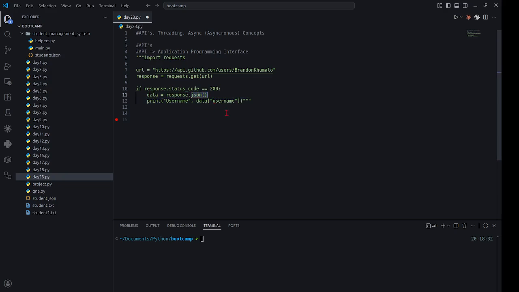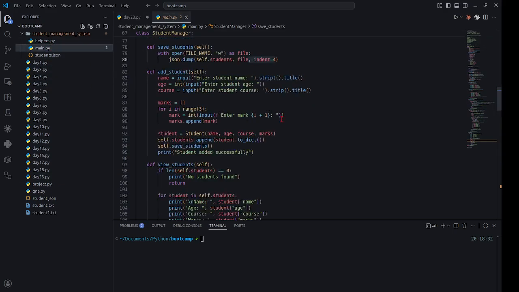Remember that JSON format is also a key-value pair. So we have to use the name of our variable, which is data in this case, and then the key, to access the username. This is just JSON format.